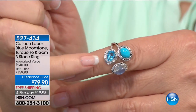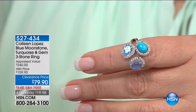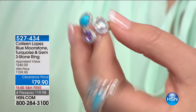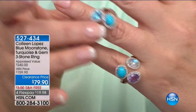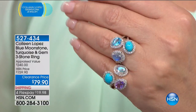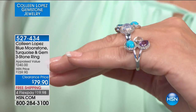And then you're getting Swiss topaz, or you have a choice between, where'd the amethyst one go here? Or you have a choice between stunning African amethyst. Oh yeah, baby. If you've seen me wear this ring 100 times, I love this ring. It's a treasure to behold. It's so beautiful. It's modern and fresh. It's called the new 3-stone ring. It's just as pretty as you could ever imagine.